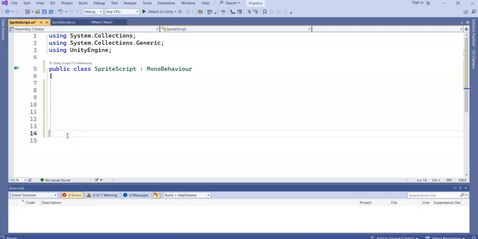If I were to remove one of those curly braces, I would instantly get an error. The good thing about Visual Studio is when you do have an error, most times it will give you a description of what the error is and how you can fix it. So in this case, it tells me in the description that there is a curly brace that is expected on line 6. So I have my curly brace on line 6, but now I know I need a matching pair somewhere. So I'm going to add my curly brace somewhere after that to match it up. And one way that you know that a curly brace has a match is this dotted line between the two of them.